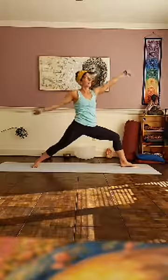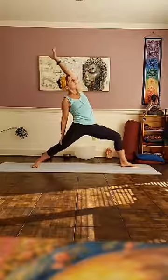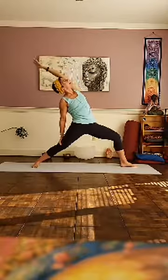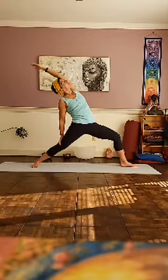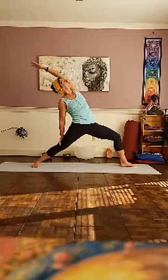Turn your thumbs up. Right palm to the back of the right thigh. Left palm reaches up and back. Roll your left shoulder open. Reach through your left fingertips.